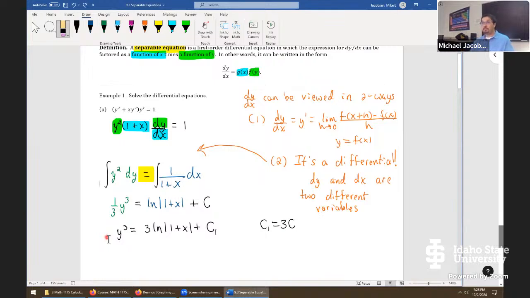We're just about there, folks. Last thing we've got to do is just, well, take the cube root of both sides. So we'll get y equals. Cube root is nice. There's no plus or minuses that comes up when you do that algebraically. So either put out a big parenthesis with a power of 1/3, or if you want to make it look more impressive, the radical symbol is definitely kind of neat. So there's our cube root. What goes inside is 3 natural log, absolute value 1 plus x plus C1. So that is the solution to this original differential equation from right up here.